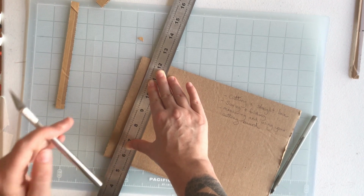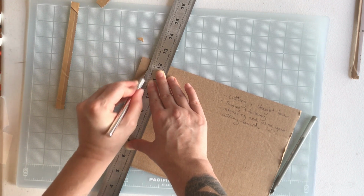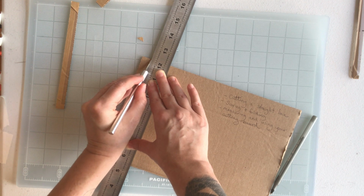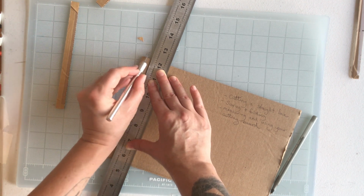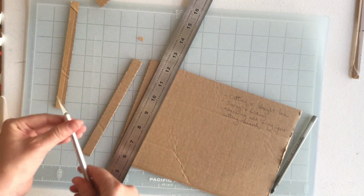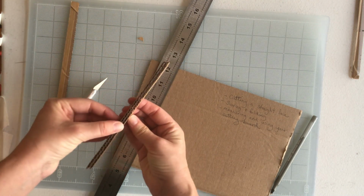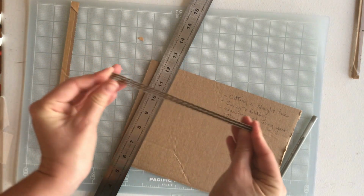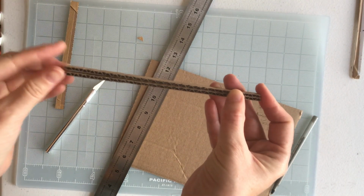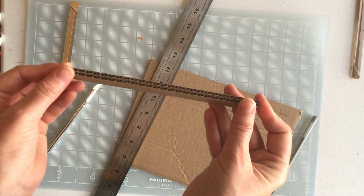Again, I'm being really, really careful holding this blade. Oop, made a teensy mistake. I want to be really careful to apply enough pressure so my blade isn't going to jump up over the ruler and cut myself. So always be very aware of where your blade is relative to your hand. All right, and so here you go. If I hold this up here and focus on it, here's how you can begin to build that texture and get that really cool visual effect.